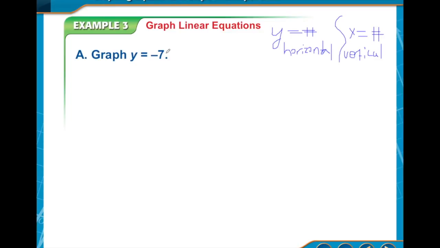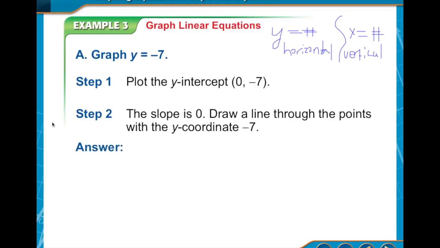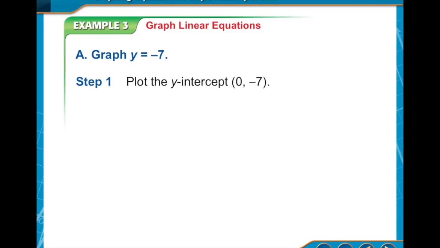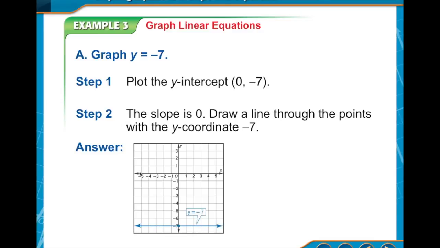You're going to have a horizontal line at negative 7 for y. So plot that y-intercept at negative 7. You know the slope is flat. So you just draw that flat line down here where you're at negative 7 for y. Flat horizontal line. So we've worked on that, so hopefully that's not too new of a concept. And as we work through these, those will begin to make sense to you. So on your coordinate plane, go down to negative 7, plot that point, make sure that line is flat, and you should have that good to go for 3a, given y equals negative 7.